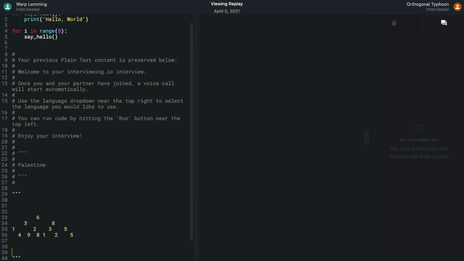All of these grandparents are 6, and 6 is even. So we need to sum up all these elements. So let's say 5, and the other ones, 8 is also even, yes, 1, 2 and 5. We need the sum.